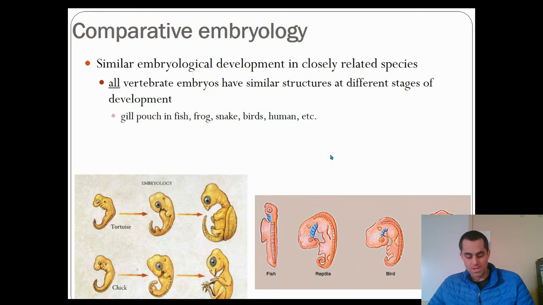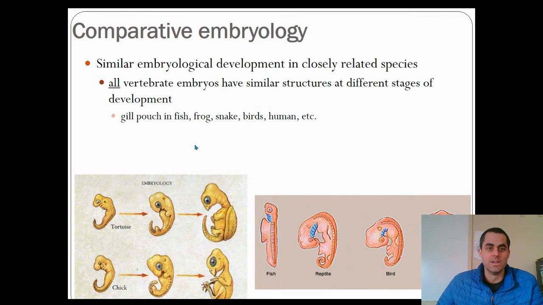Okay, so we've done the anatomy structures. Now we're moving on to embryology. Embryology is looking at the embryos and how embryos developed. So all vertebrate, that means they have a spine, all vertebrate embryos have similar structure. So this is a tortoise and a chick, and you can see that they look very, very similar in the beginning, and only later in development do they look much different. And what that tells us is that the DNA inside of there is determining the development. And so they share a lot of characteristics because they share a lot of their DNA.